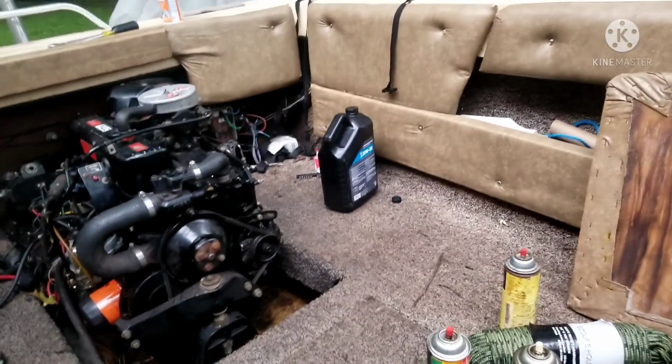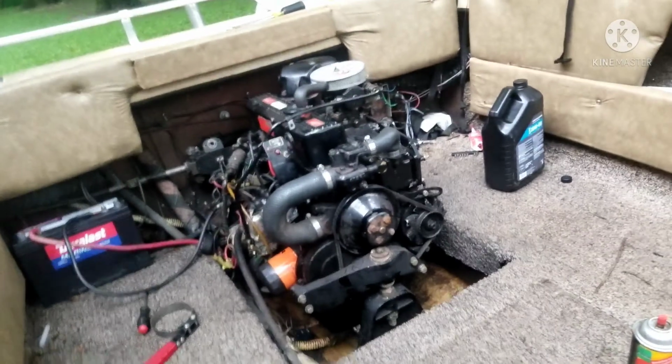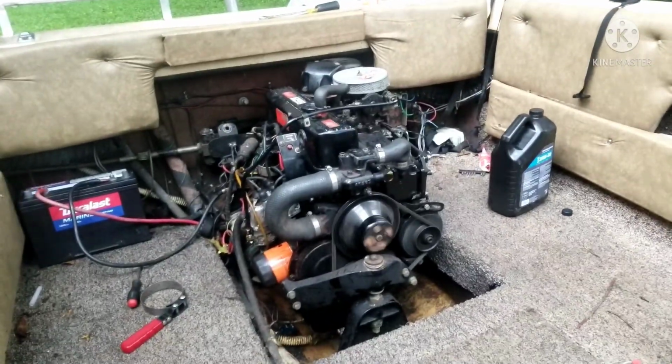All right, let me mess around with the throttle a little bit and see if that messes with it. Oh, all right, so I did the throttle and it actually stalled a little. So that means we got good compression, spark, and fuel delivery, which I think is what it means.